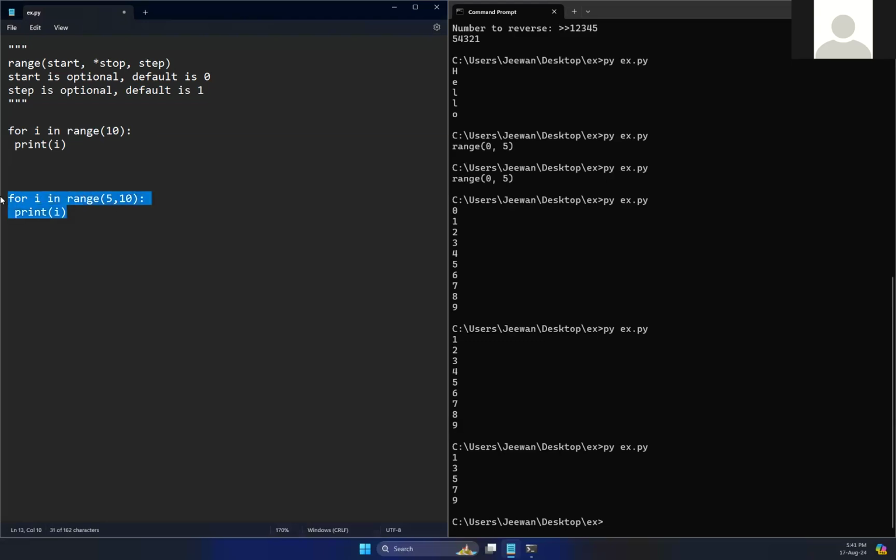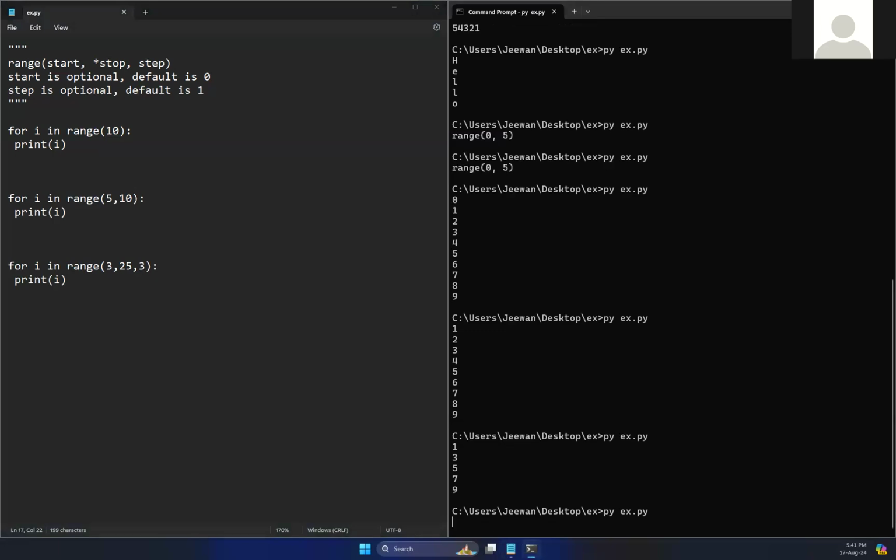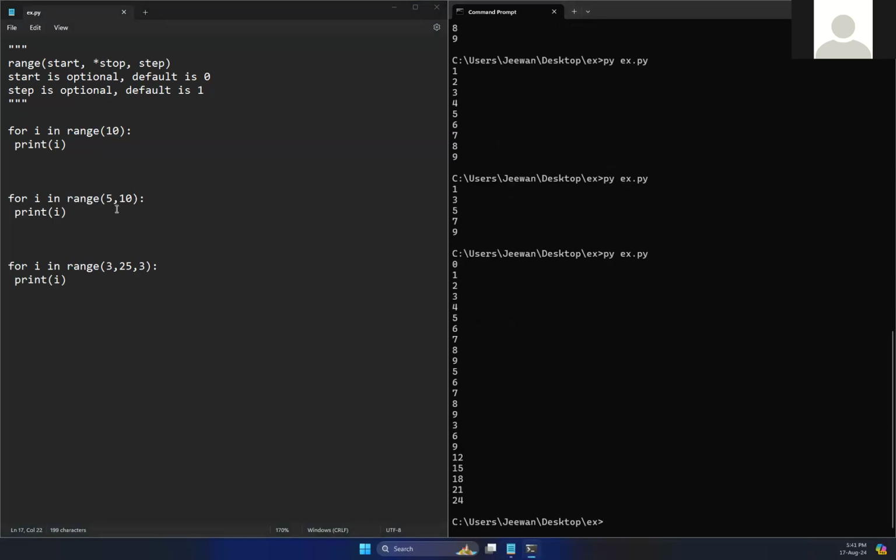And if you have given 3 to 25 and the step value is 3, that means every time the values get increased by 3. Likewise, since I need to have a space here, I'm going to use the print.